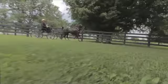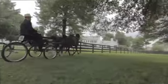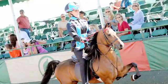So today, for the hackney horse, you'd see them shown under saddle. You would see them shown primarily in the show horse ring with a viceroy. You see them shown in two different divisions of horse and pony, and then the pony splits into 2 different sizes. We also see them shown as roadster ponies. We see them shown as pleasure ponies. And these are all at breed shows.